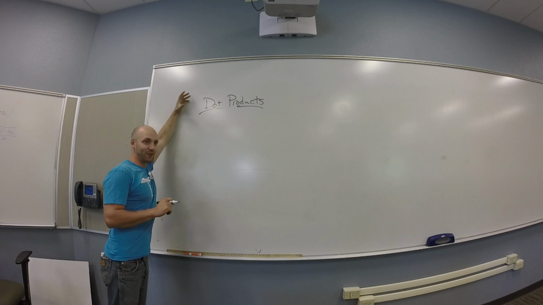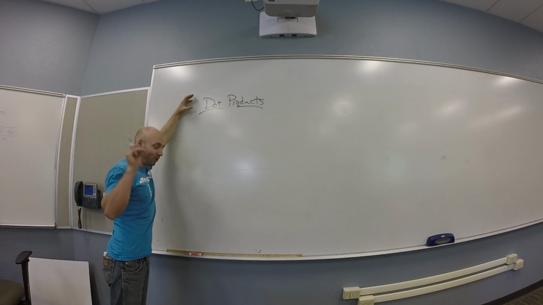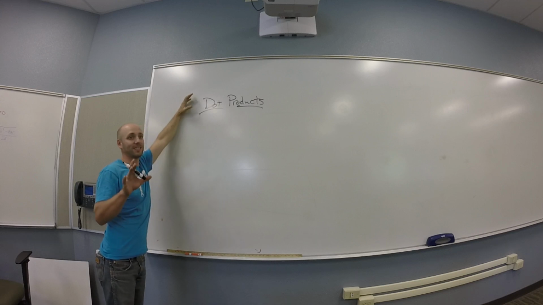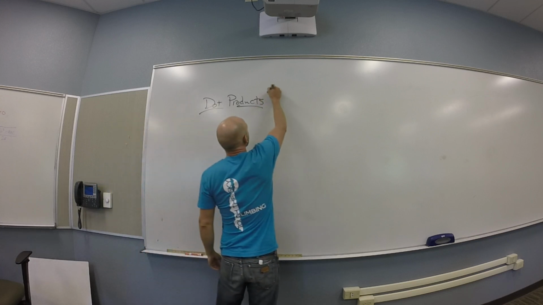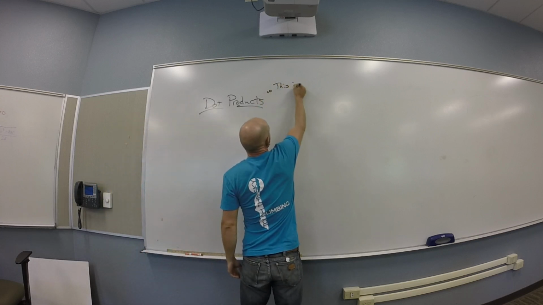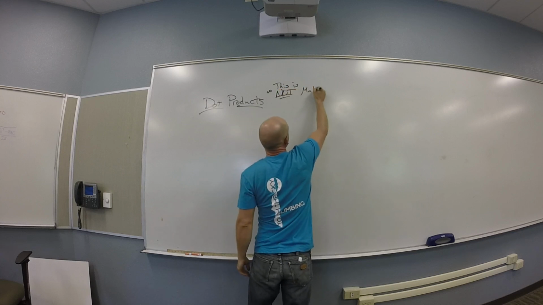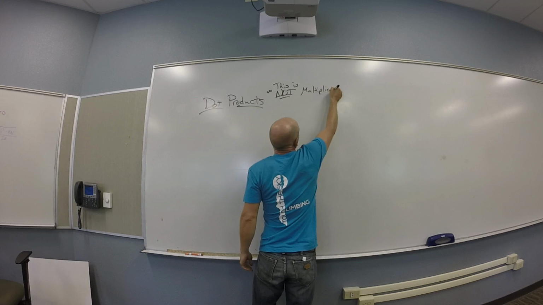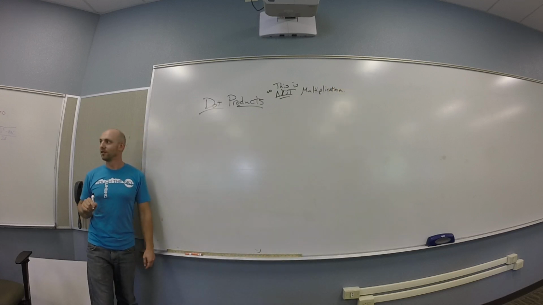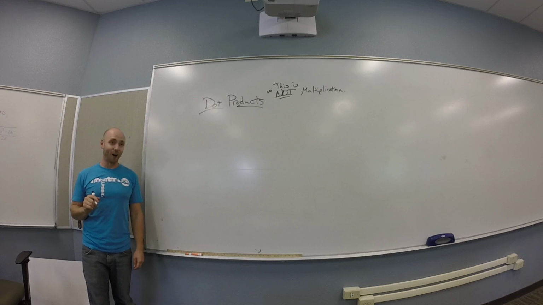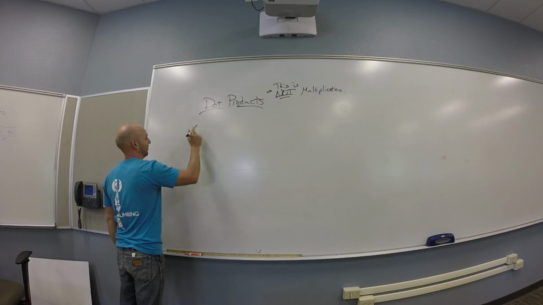So I need to tell you guys about dot products. Dot products are not super, super hard. The only thing you have to get through your head is that it's not multiplication. This is not, I repeat, not multiplication. Should have put an X just to make it more confusing. It looks a hell of a lot like multiplication, but it's not.